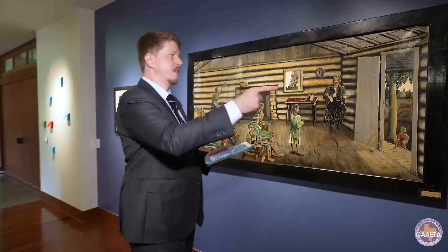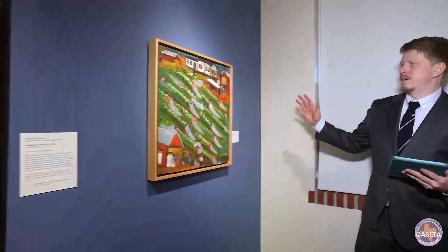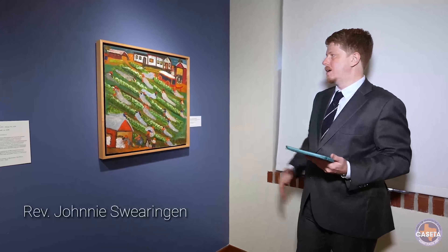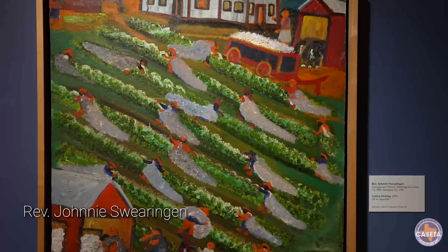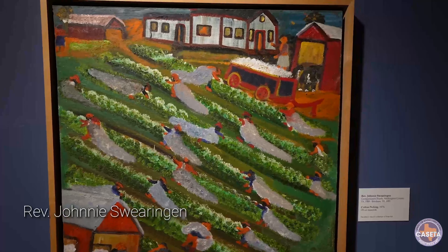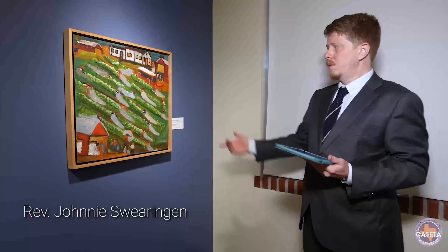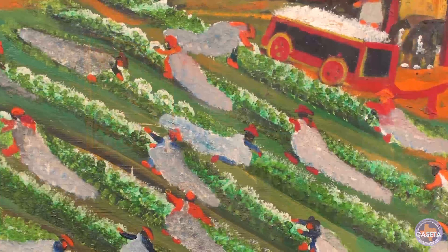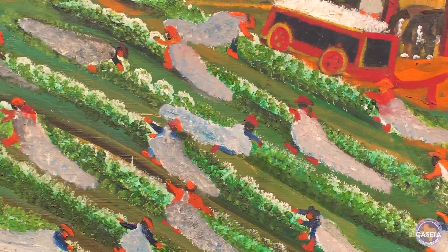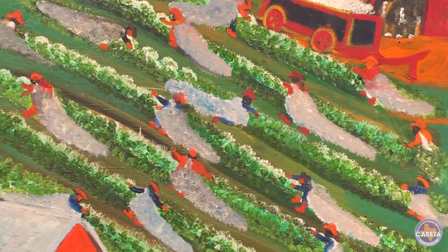We'll come to the last example on this wall — the Reverend Johnny Swearingen. We'll come back to him later, but he's another artist who painted from lived experience. He's a self-taught outsider artist who spent his youth working with his parents as a migrant farmer. One might expect that this might be something he would have seen or experienced as he was younger. He didn't pull punches — he wanted to tell these stories, even if they were tough, because they happened and he wanted to be truthful about what he represented in his practice.